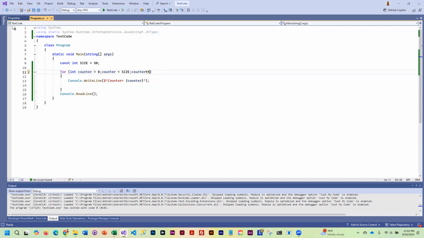Again, if I wanted to do the reverse, I change this to while, pull the counter out, put it right above, take the increment out, put that at the bottom of the loop. And I'm just going to move that semicolon to the correct spot. And now I've converted it from for back to while.